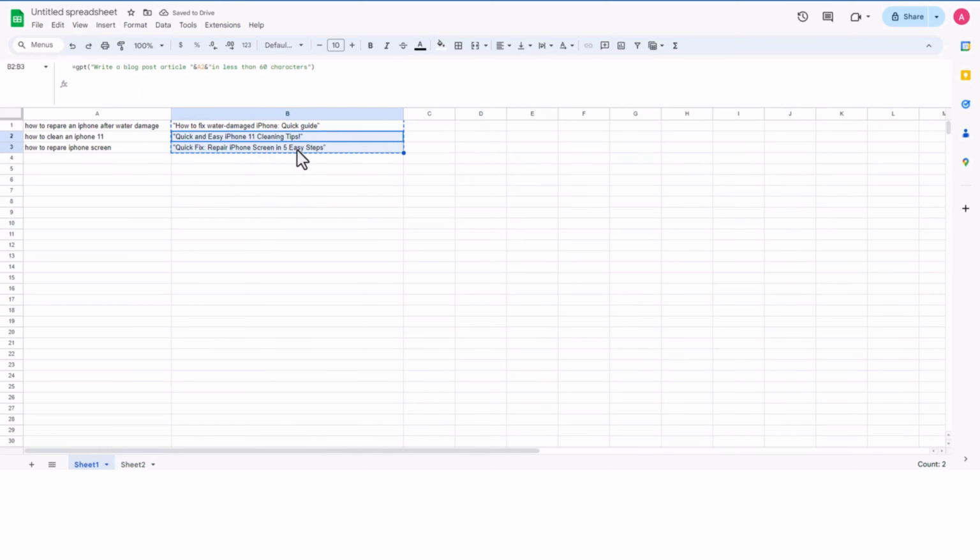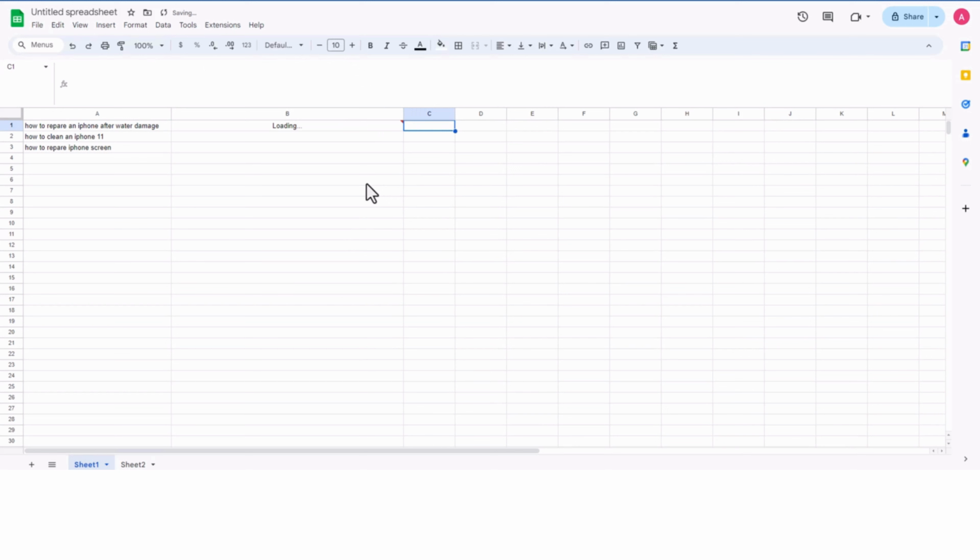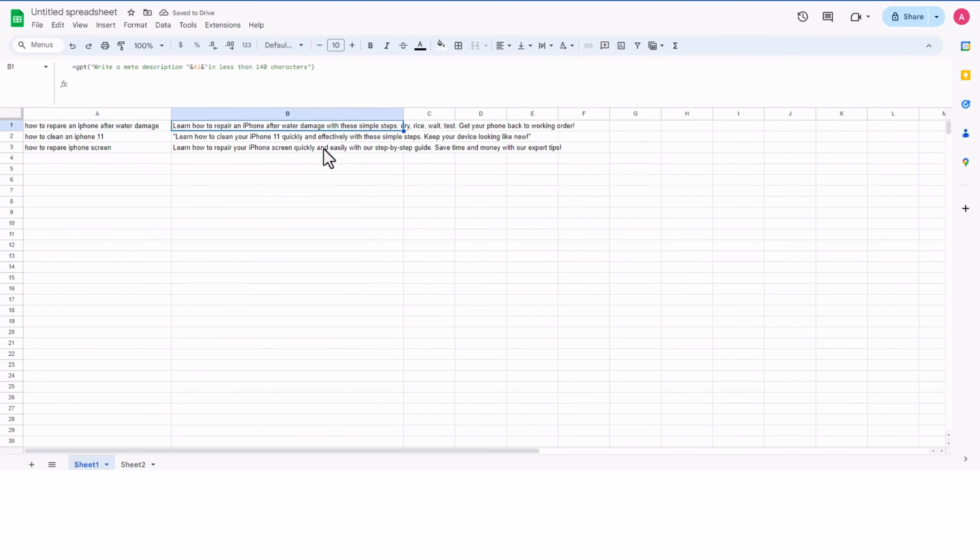So using the keyword write meta description in less than 140 characters. So we got the meta description ready, copy paste it.